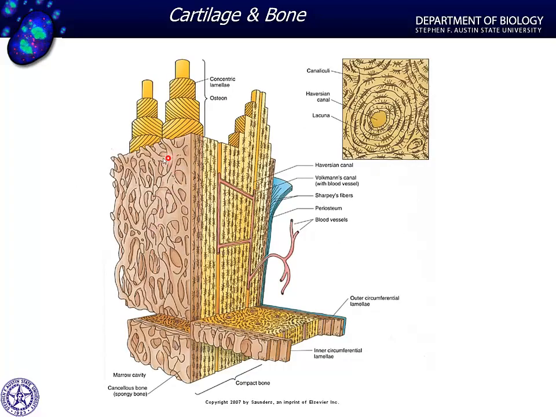So in our illustration, we can see the inner part of our marrow cavity. This is our spongy bone. You can see our osteons beginning to form. We're going to have first an inner circumferential lamellae. Our osteons are going to be existing, and as we move out, we're going to have our outer circumferential lamellae as we get to our periosteum. Here you can see them identified as such: inner circumferential lamellae, outer circumferential lamellae. And there you can see our osteons in cross section looking like the concentric rings of a tree.